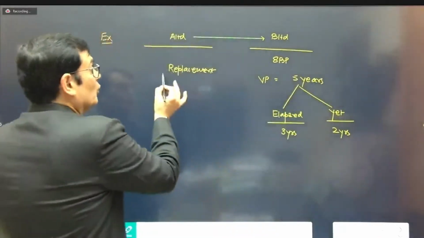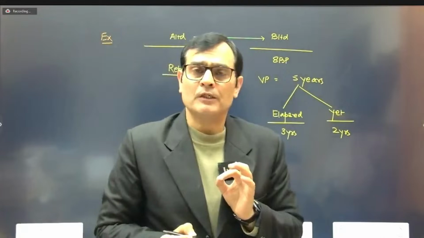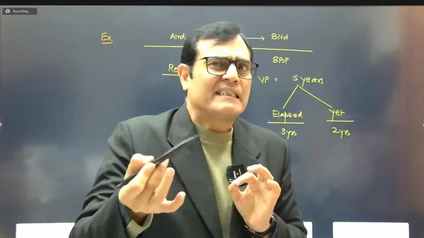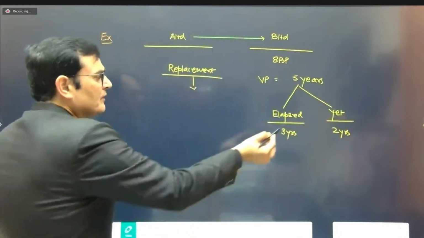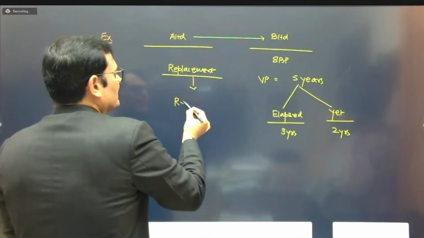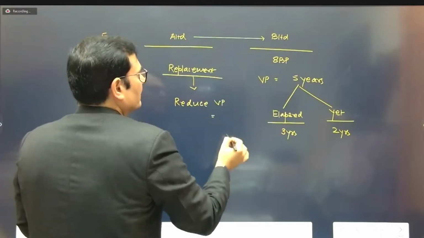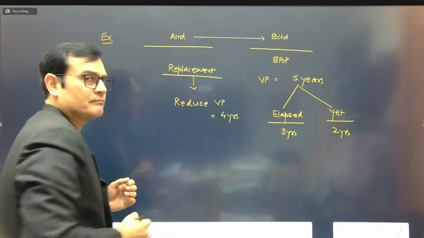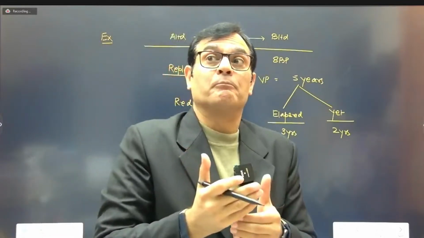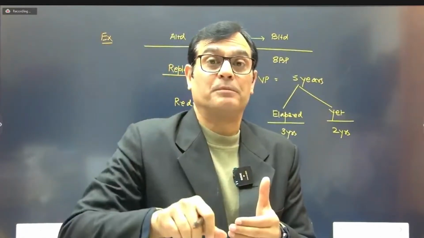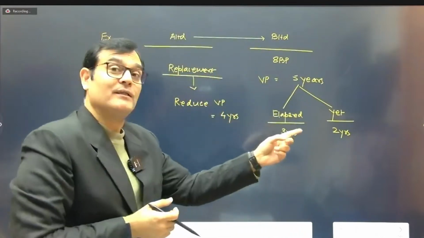So A knows that it is going to be difficult to convince the employees of B. So it has to give them some kind of incentive so that they agree. So it says, let's reduce your vesting period and make it a total of 4 years. I think that's a good incentive for the employees of B. The employee starts thinking that's a good deal.